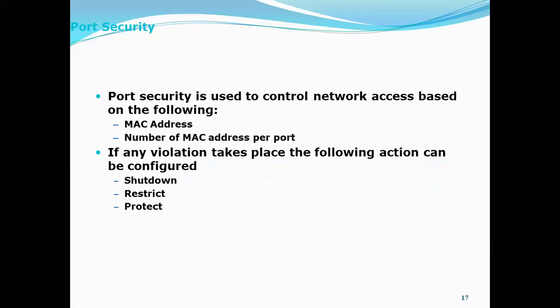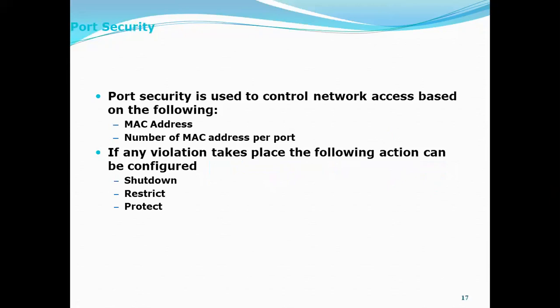All have different functions, but they do the same thing, securing the port by binding the MAC address. The actions are different. In shutdown state, if an unauthorized MAC address connects to that port and tries to send some frame, the port immediately goes into shutdown state. So the administrator has to manually go to the switch and in that interface mode, put shutdown and no shutdown, then only the port will come up.